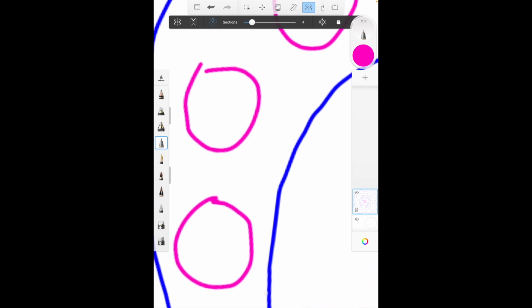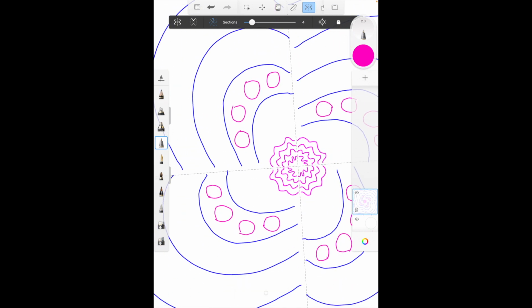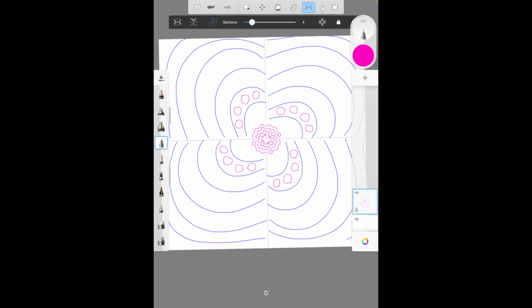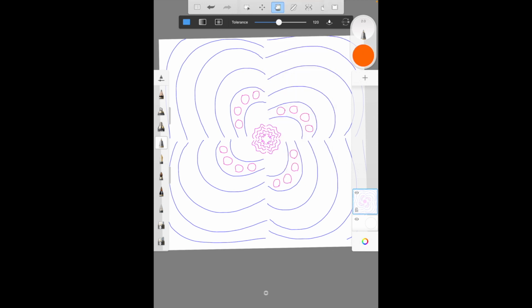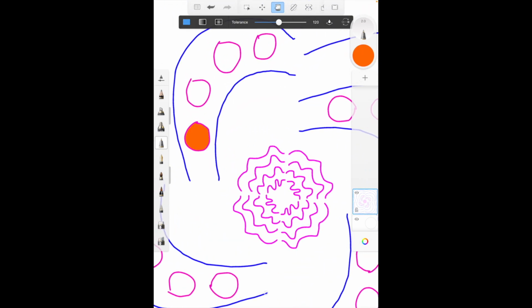The paint bucket tool is pretty picky, so you are going to want to make sure all of those objects are completely closed. Okay, so now I'm going to go to the paint bucket tool, which is at the top bar, and it looks just like a paint bucket. The thing about the paint bucket tool is it is not going to do it radially. So you really need to think about what you're filling in and where you're filling it in, and I'll discuss that in just a moment. I'm going to click on the first icon, which is solid fill, and then I'm going to click on the little circle with my color in it, and I'm going to change the color. Let's go to orange.